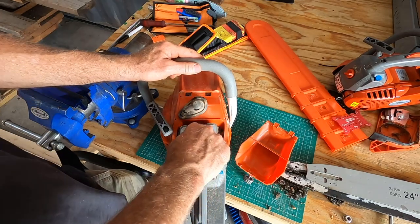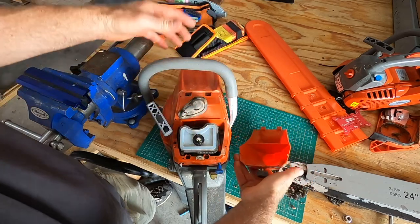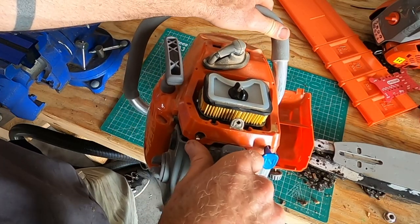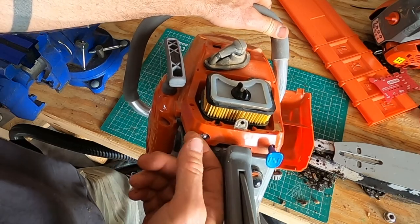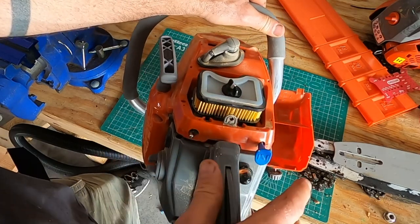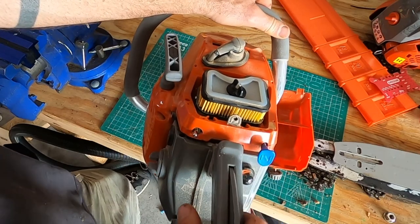Maybe screwing this down all the way, like really cranking it down, will help. I'll blow this out and clean it, and after a few more tanks of gas, I'll take a look and see how it is. On those ergonomic issues, one of the weird things, this is your kill switch. It's like you're flipping on a light in a boat in 1955. I've had some Echo saws with that switch, some of my older Echo saws. I'm just not crazy about it. It works, it's a fine toggle switch, but it's just kind of bogus.